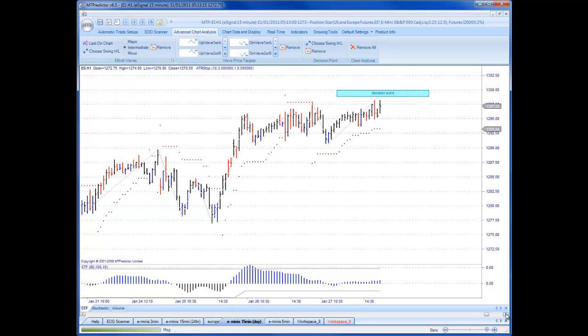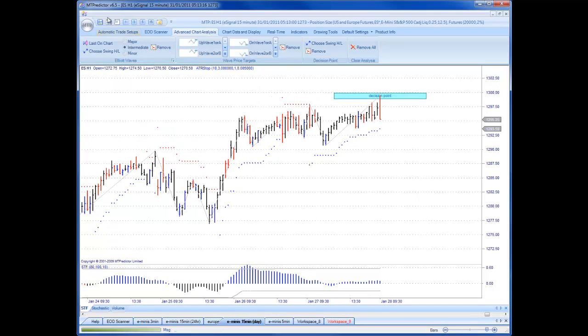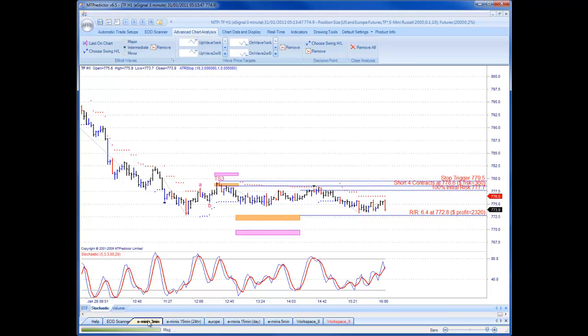And as you can see, the market went along, and then at the start of Friday, this is at 9:45, so it's the first bar on Friday morning, we went up into the DP and then made a reversal. But the point being is you knew about this level before the market even got there. So this was an indicator that was on the chart in advance. So we know at this level here, which was about the 1299 to 1300 level, that we were anticipating resistance. So let's now go down to the 3-minute chart and see what we got.